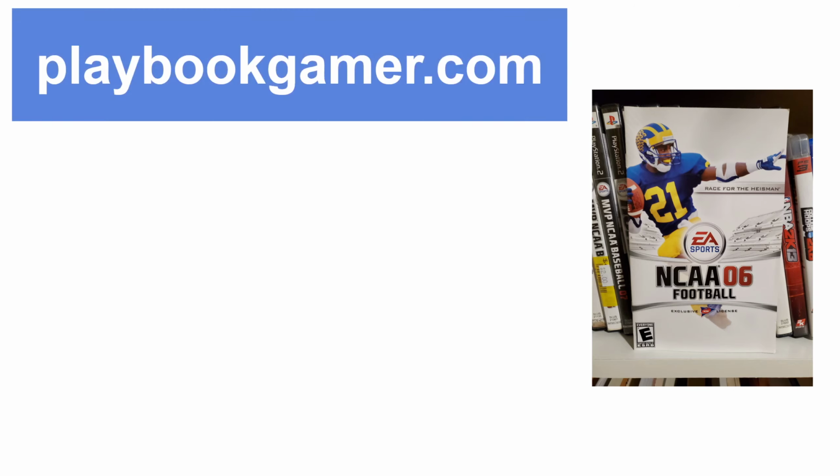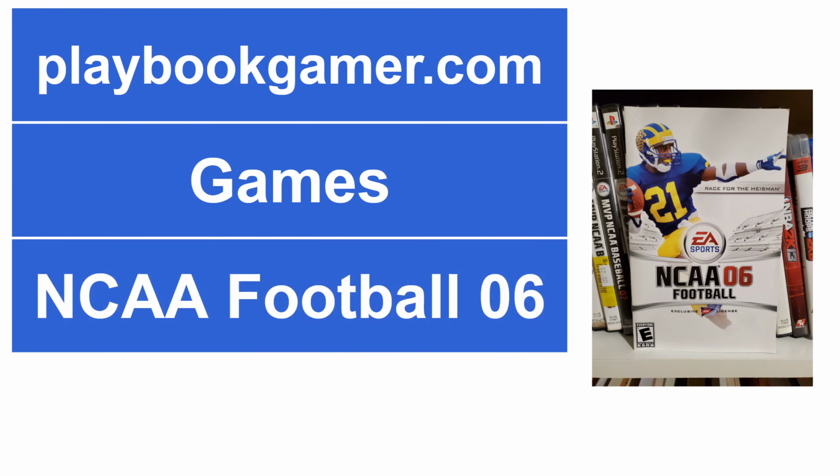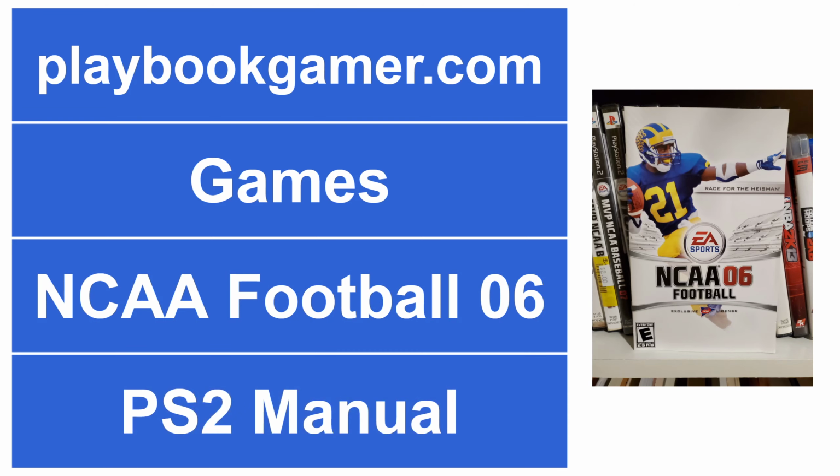So if you go to PlaybookGamer.com and you click on Games and you click on NCAA Football 06, the PS2 manual will be there, again, in PDF format. And this is where we found a lot of this stuff. So this is going to be pretty cool. This is what we're going to cover today, what is shown in the manual.